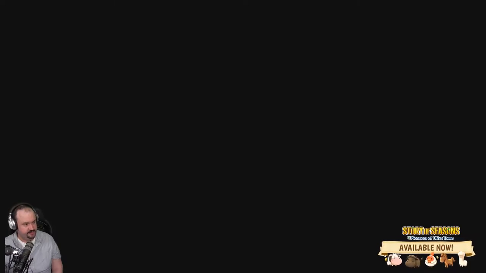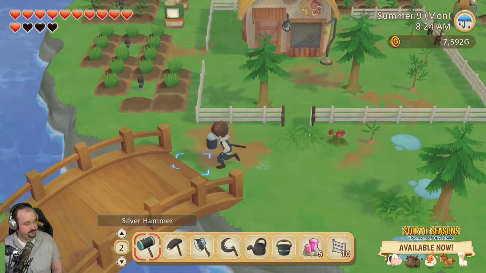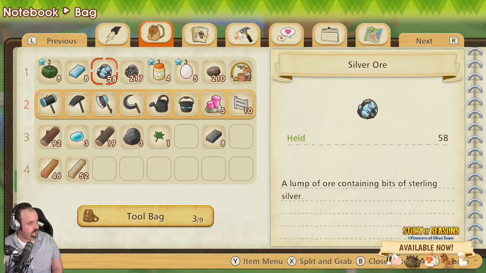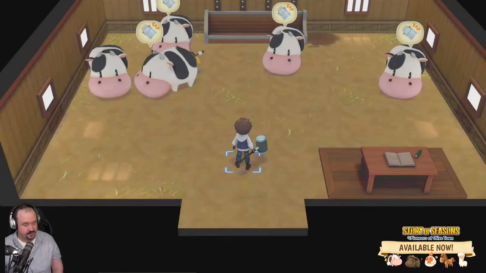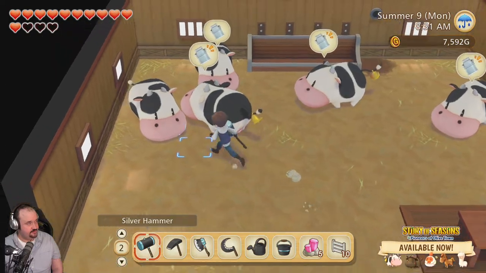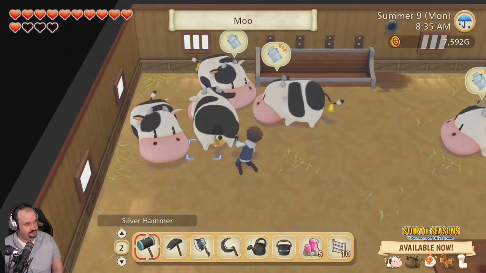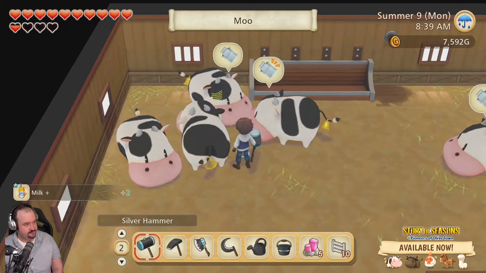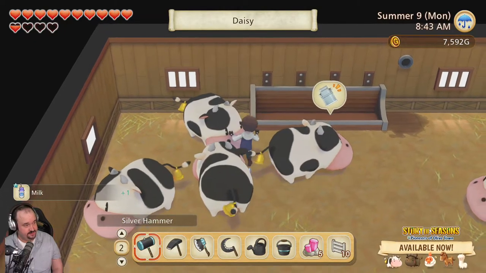Is it raining? Yes, so I can't let them out today. So now we're gonna have to just milk and pet them. Ooh, milk plus. So I don't know what milk plus and egg plus is, but we're getting it.